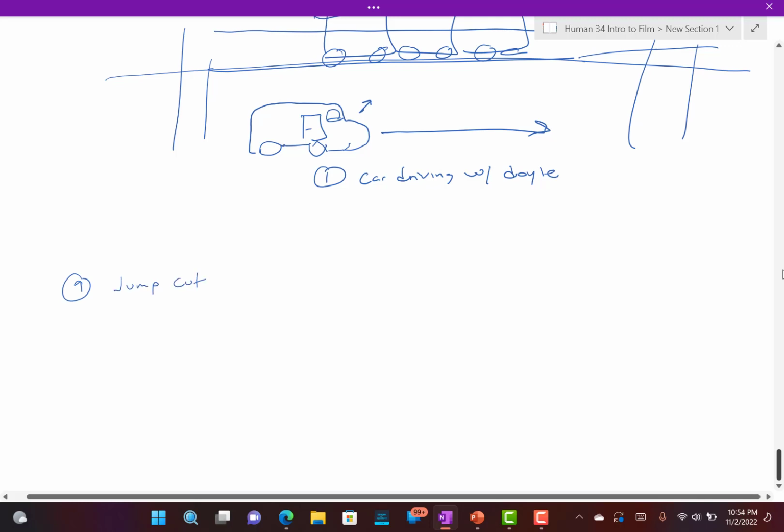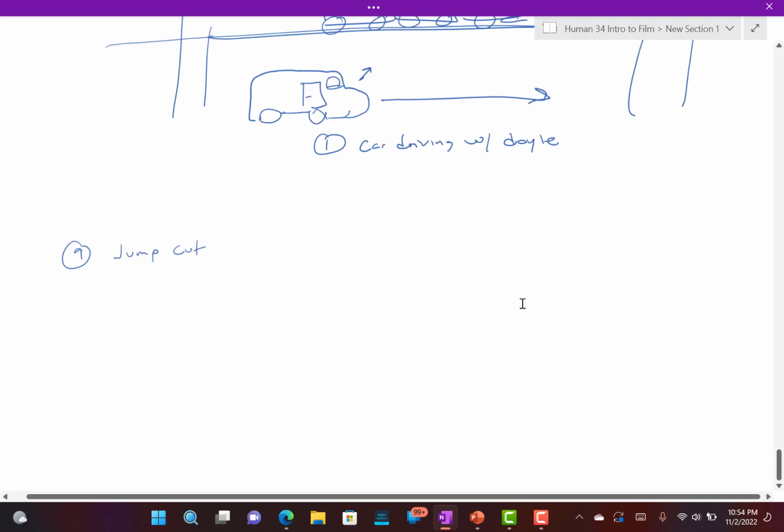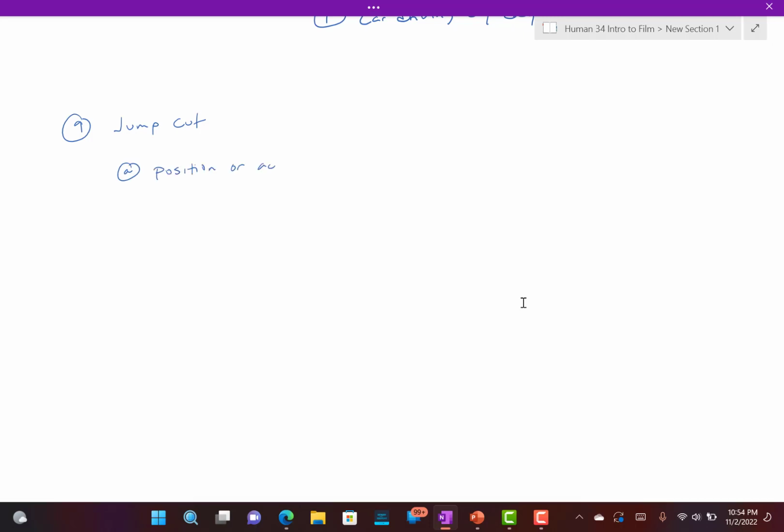Okay, and then I do want to show one scene with a jump cut real quick. A jump cut is essentially a jump in cuts where the position or action appears to suddenly jump and is not seamless, right?